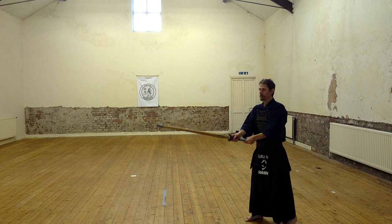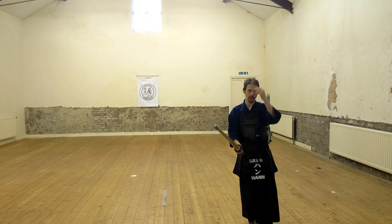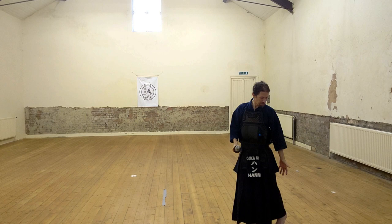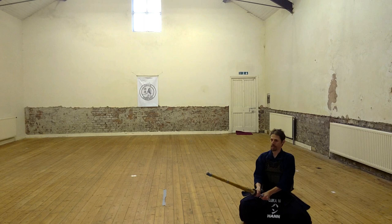Now, if my strategy from the get-go has been to stand up from sonkyo, give it loads of spirit, and apply loads of pressure and take the initiative and take shodachi ippon with debana men, right? Then that's how I should express it with my footwork. All the energy and spirit that I'm building up in here, as soon as I come up from sonkyo, that should all be, literally stick your brain up in your leg, okay? So it becomes, instead of this, yeah! Nice shape.